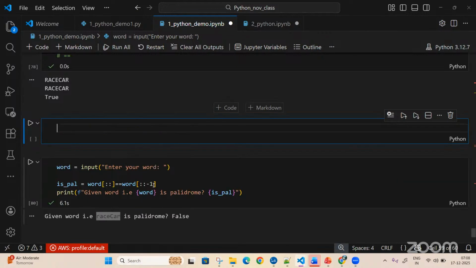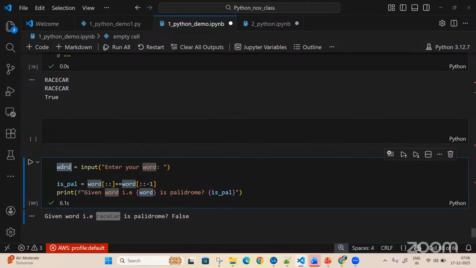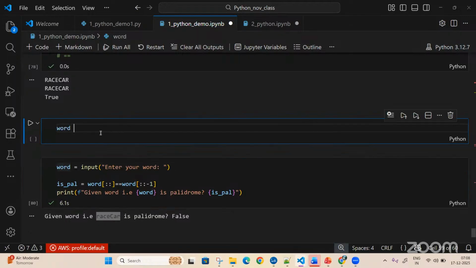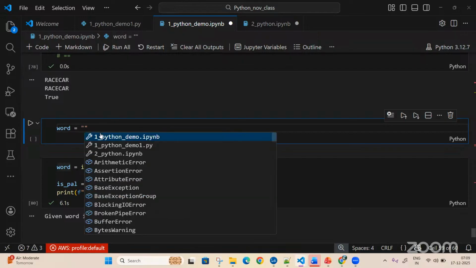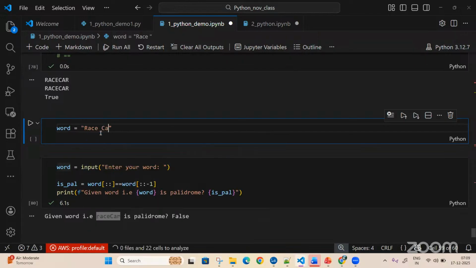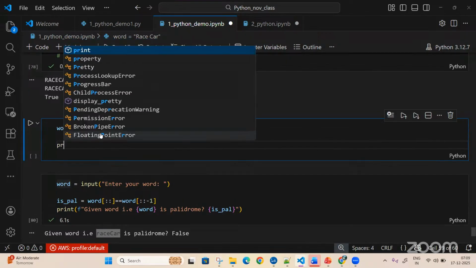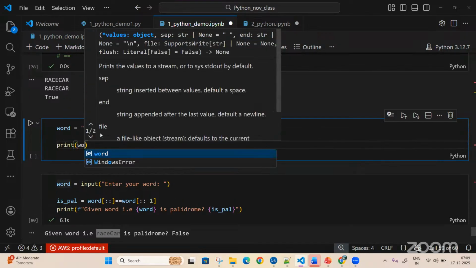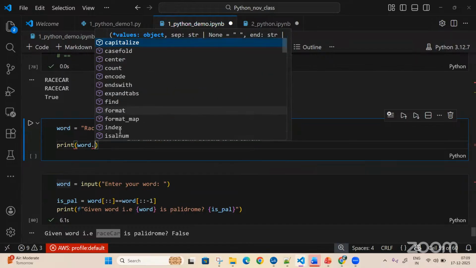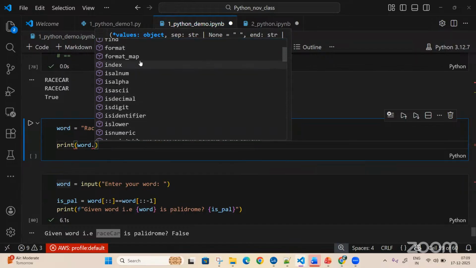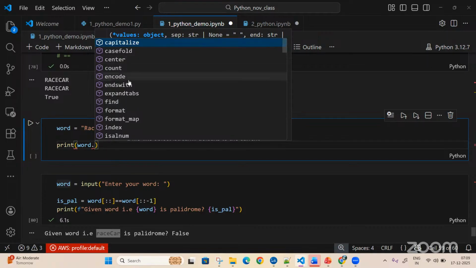To handle anything with respect to strings, we have a few things. I'll give racecar and say print of word dot. As soon as I put dot, these are the inbuilt functions you have with respect to strings that you can use. I can check whether my string ends with something, like R, and it will give a true condition.